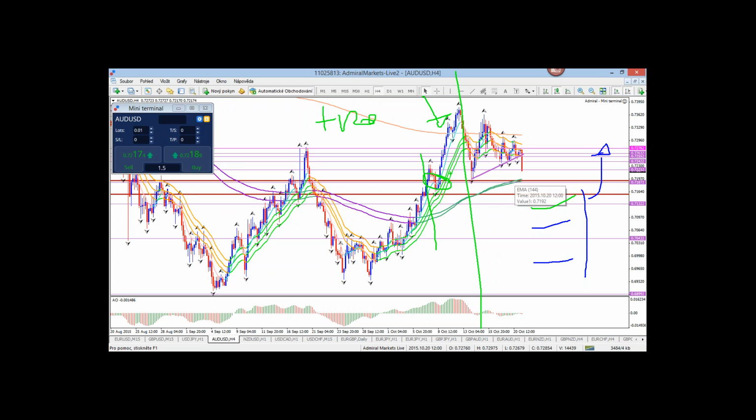Now we don't have it. On the odd USD, not. Euro New Zealand, I didn't see it. Pound yen doesn't have it. Euro dollar doesn't have it. Pound dollar doesn't have it. It's not there. Doesn't mean that there's not necessarily any trade to be discussed, but it's reversal trades.